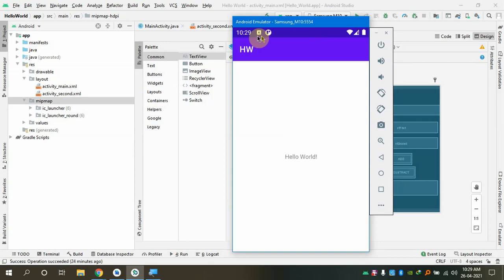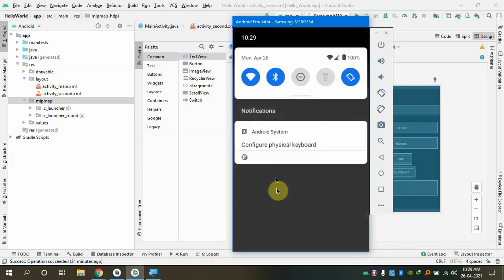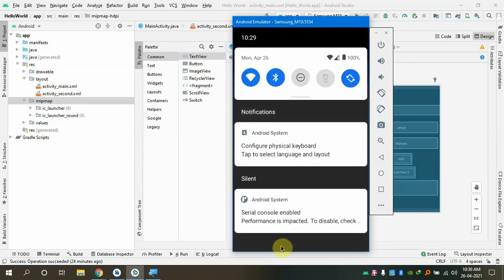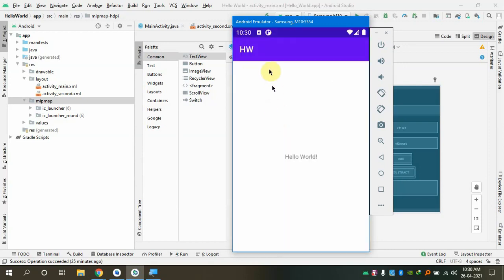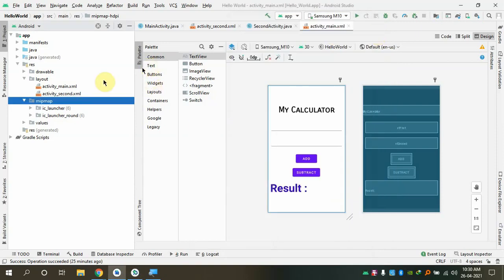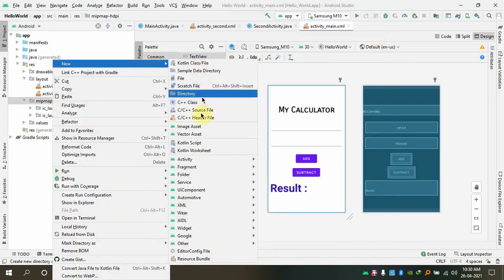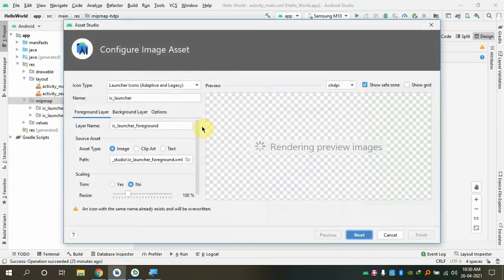And on top of this, what you see right now, for example, there are two applications which are showing notifications, and their icons are also there on the top. When I move them, you see there are two icons here. This is called a notification icon, and the icons which come here and the tabs, if you have them, are called action bar and tab icons. I hope you got the difference between the words which have been used. So let me just open it once again, image asset.